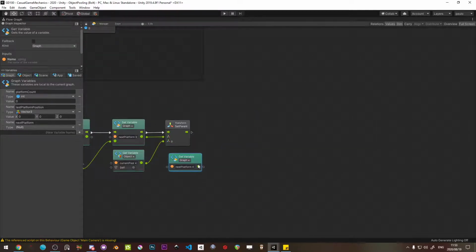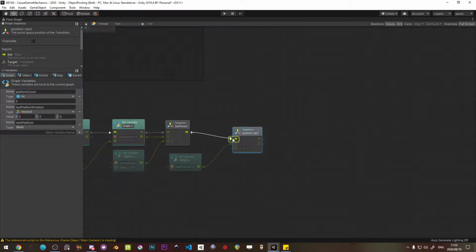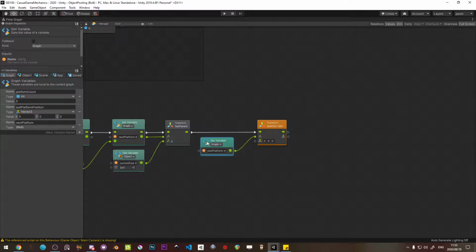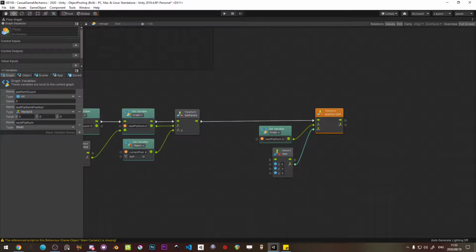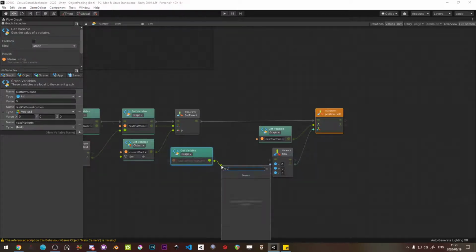And we're going to drag off this, and we're going to set the position. So we're going to go and say transform.position set. We're just going to give ourselves a little bit of room because I have 2 offsets that I need to do. So I'm going to break this into a vector3.xyz. And we need to do the following. We need to say, okay, cool. Where are we in the x? So the x is going to grab the last position. And we only care about the x, so we're going to type in v3.x.